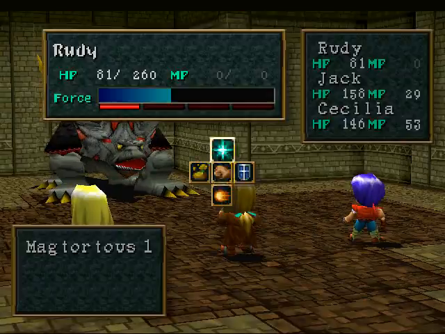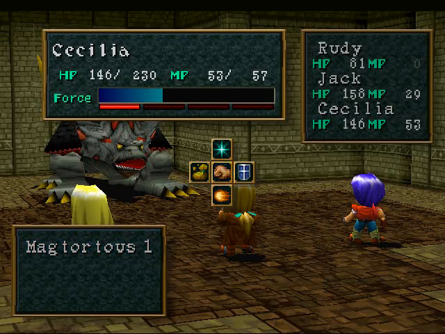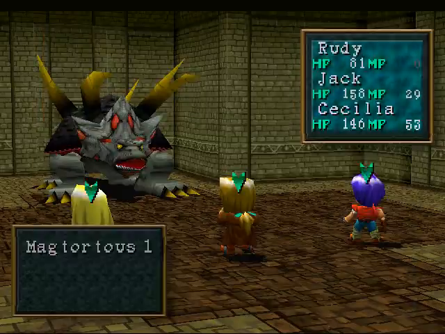Now, you can go about the healing in a couple of ways. You can either do Cure, which of course is a perfectly acceptable notion, or you can go ahead and do Mystic with Healberry, which is what I'm going to do, because I can go ahead and get everybody healed up at once.